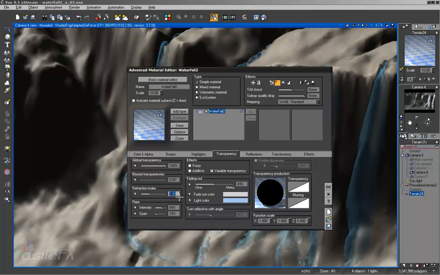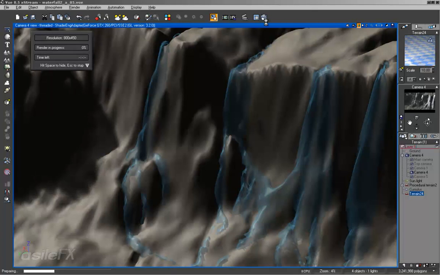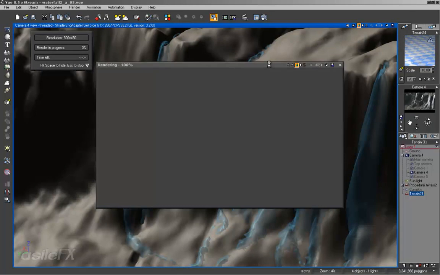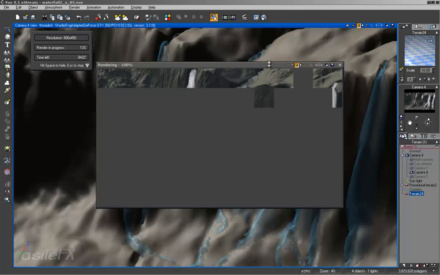If you want to take a look, what would be 1.33? Actually, we'll add another 3. Now we have 2 additional ray traces that are going to be applied, so it will take a little bit longer to render because we need to calculate the transparency along with the refraction, which is what takes a little bit longer, and then also the built-in reflection.